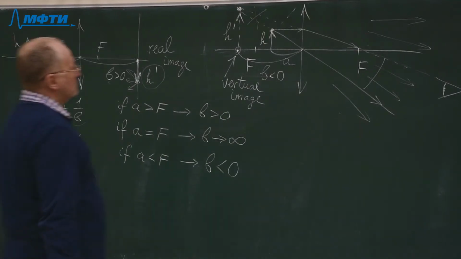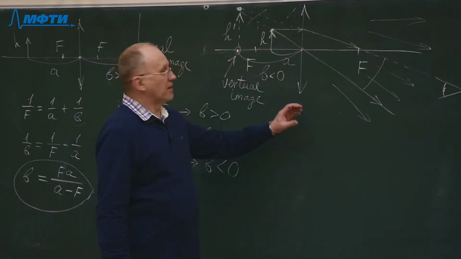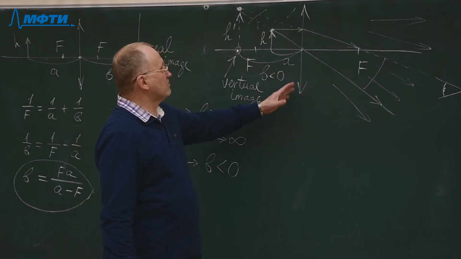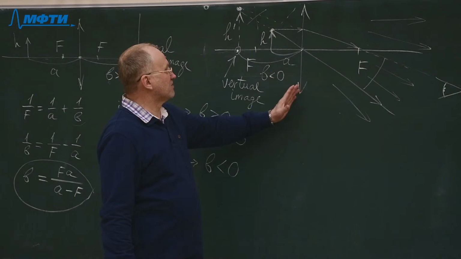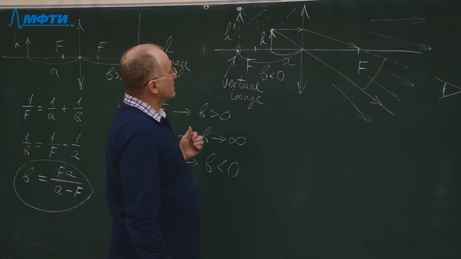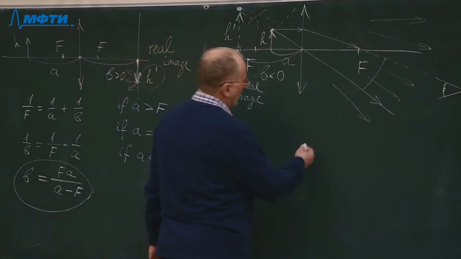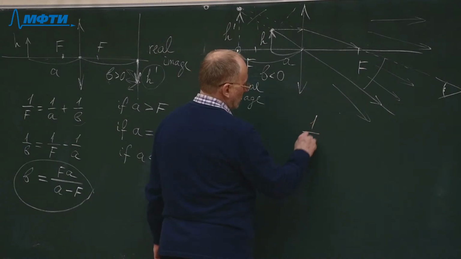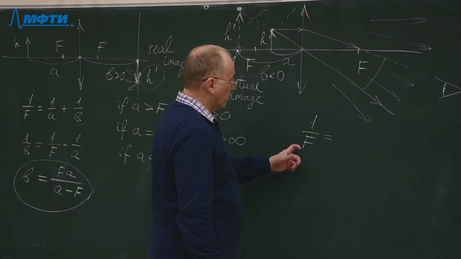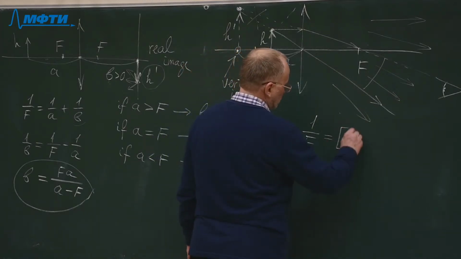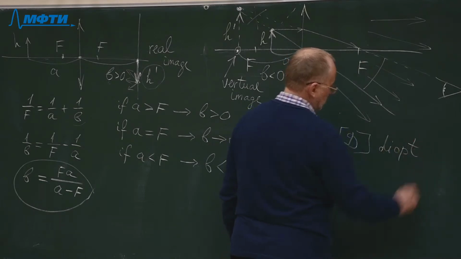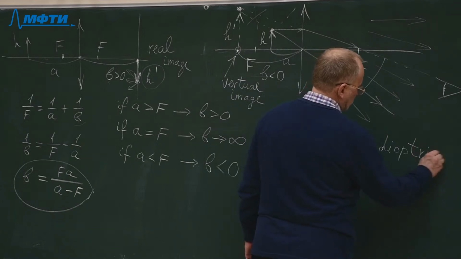Talking about lenses, one should mention that sometimes the power of the lens is measured in certain physical units. So we know that some lenses are powerful and more powerful, some lenses are less powerful, and that depends on what is the magnification of this lens. So the power of the lens is usually described by such a quantity which is equal to 1 over f, and this is called the power of the lens, and this quantity is measured in dioptries. So this is measured in dioptries or dioptries, whatever pronunciation you prefer.